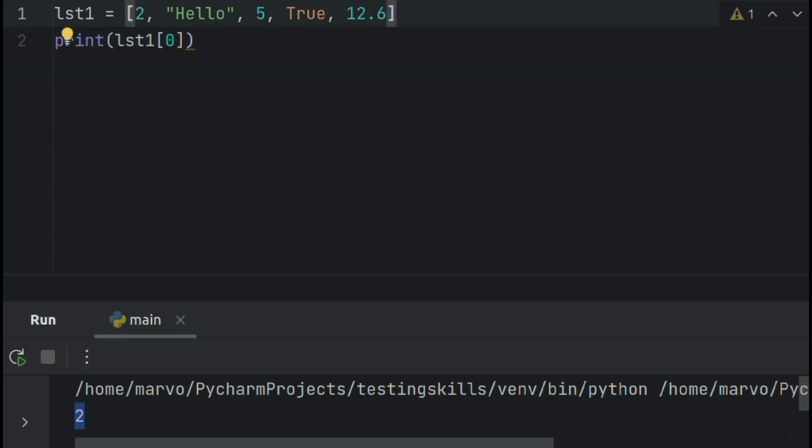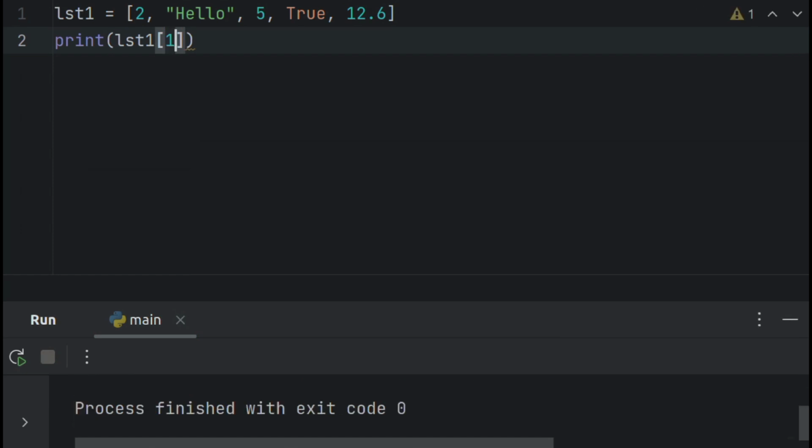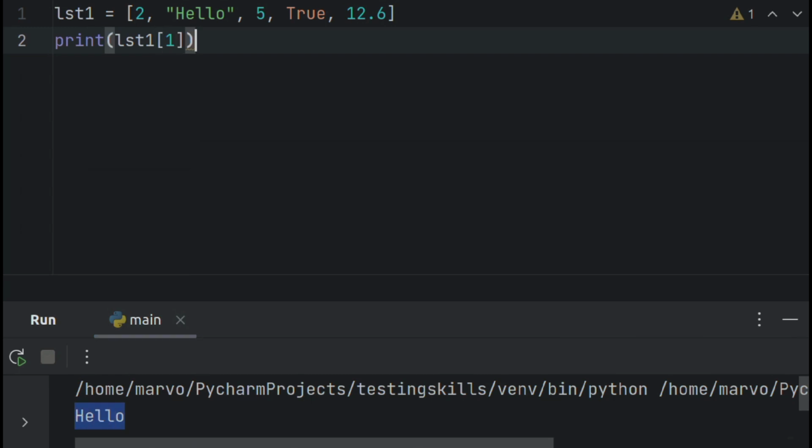At index 1, we have hello. That's how we can output specific data in our list at the specified index.